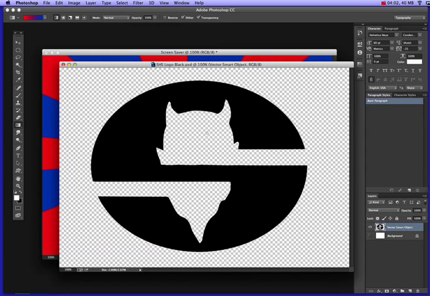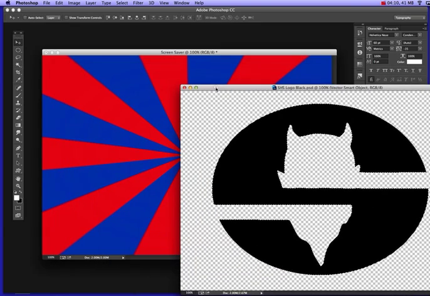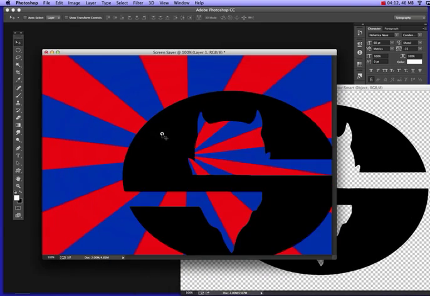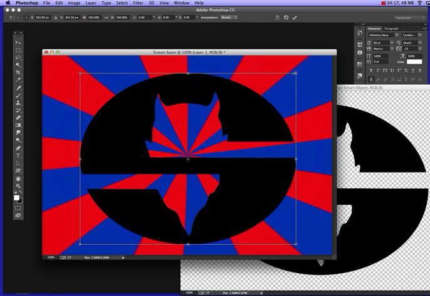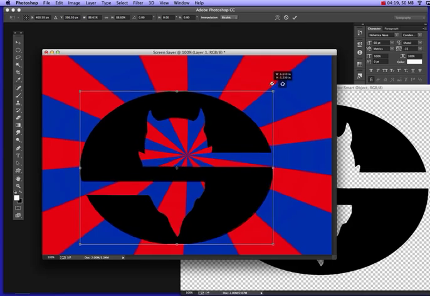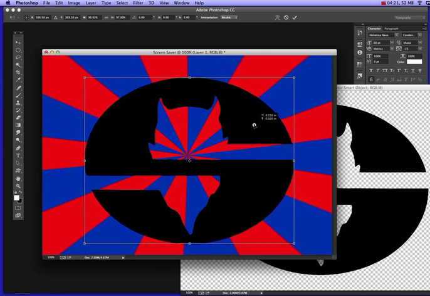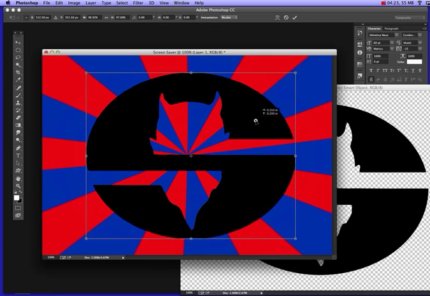You can always cut out just about anything. If I want to, I can take the magic wand and just click straight on it, it'll grab those pixels, and then use the move tool and move it on. I'll just do that. Okay, so it's all cut out nice. Now for the size of that, Command T, you can resize it. Holding down Shift constrains it, but you could make that just how I want. I'm just going to make it so it's about right here. Okay, maybe a little bit smaller.